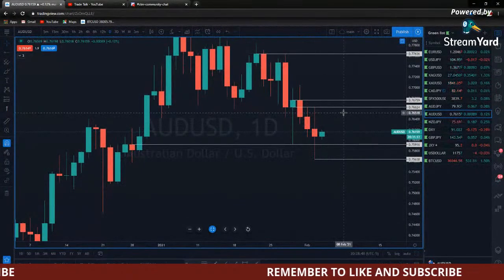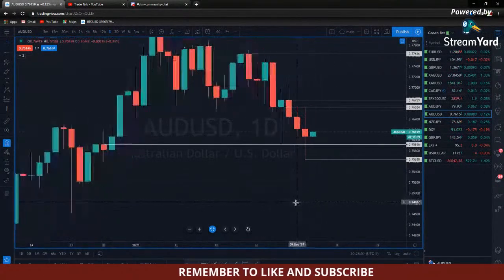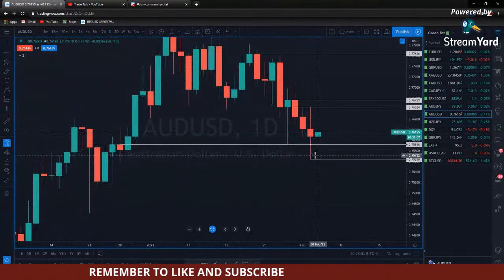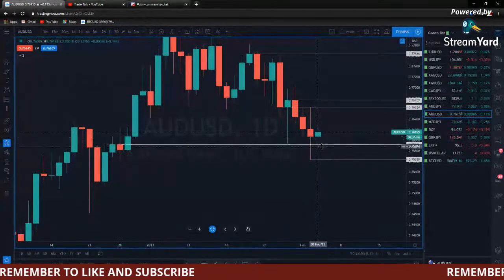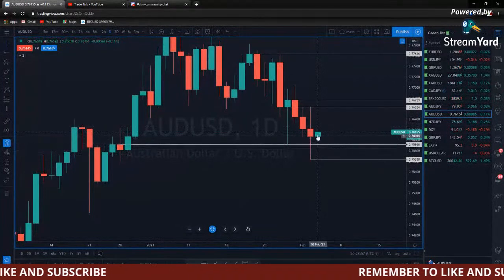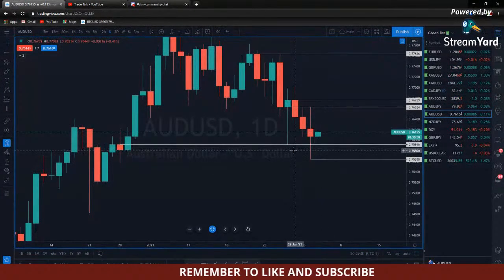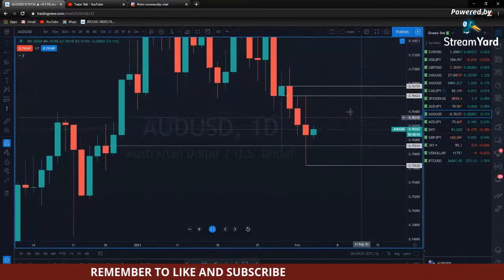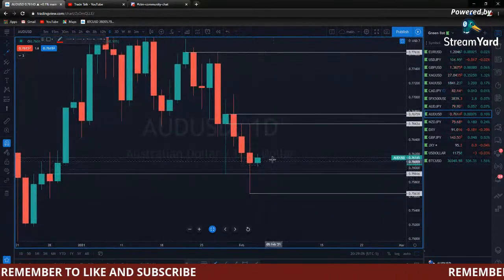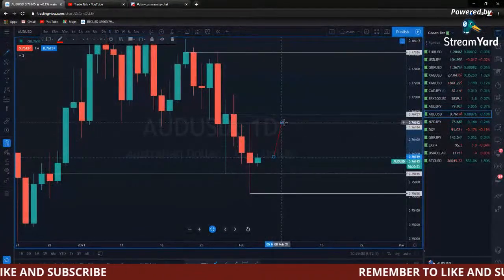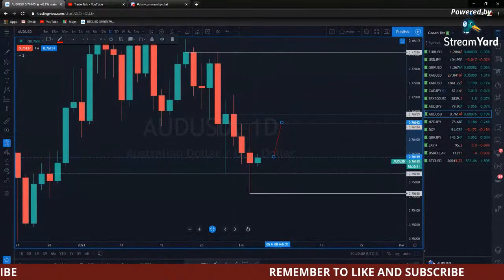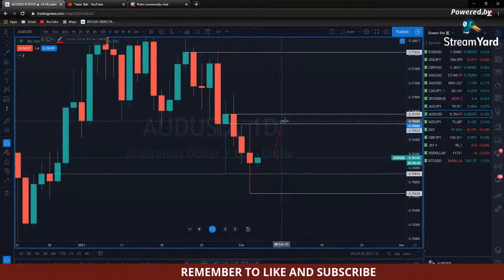This is a pullback area. All right, this is no time to be shorting the Aussie dollar. Even if you wake up in the morning, or if you're watching this all night long tonight, even if you see price go lower, it has not given you a setup. You need a setup. Basically, if price were to trade back up into this area here, like so, and start to act like it's finding resistance, this would be a setup.